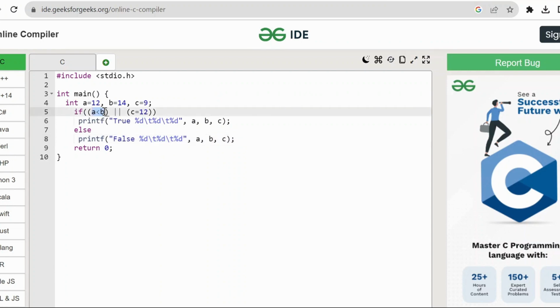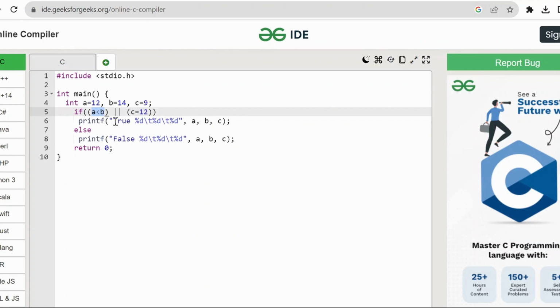Now to this question, you see the first, A less than B. A is 12 and B is 14, so this is true, and C is equal to 12, this is a very interesting one. The first condition is true, and as I discussed, when two conditions are joined with OR and the first condition is true, it's not going to check the second one.